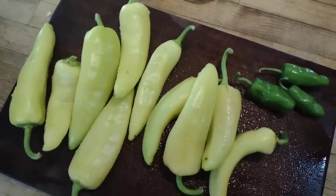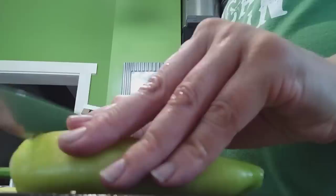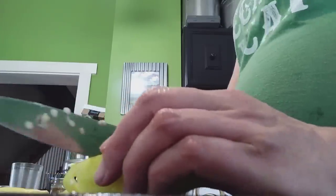Now we have these banana peppers. We saved some for fresh eating, but this is way too many banana peppers for us to eat fresh before they're going to start going soft. So I figured we are just going to pickle these. We can never have too many pickled peppers in our house.